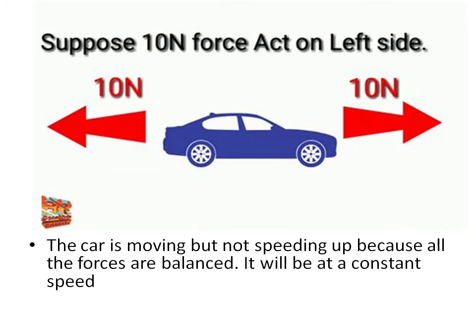So here we have a car. It's moving, the engine's giving it a force of 10 newtons to the right, and friction on the wheels is going in the opposite direction, also at 10 newtons. Now, you might think the car's not moving at all, but we said it is moving. It's just not changing its speed. It's not speeding up or slowing down. Now, if I were to press on the brakes, suddenly there'd be more friction, so the force pushing it to the left would be greater, and it would change the car's motion. It would decelerate. It would start slowing down.